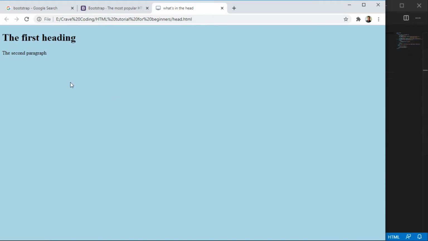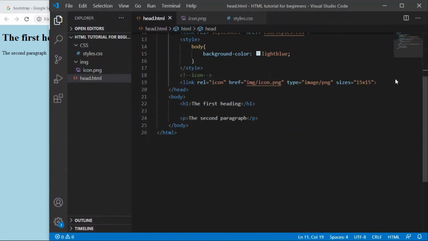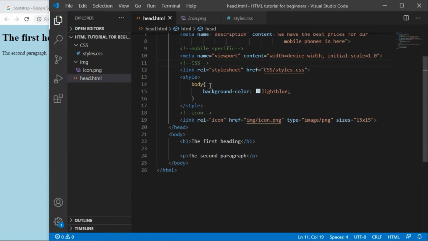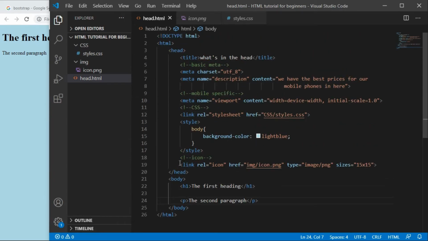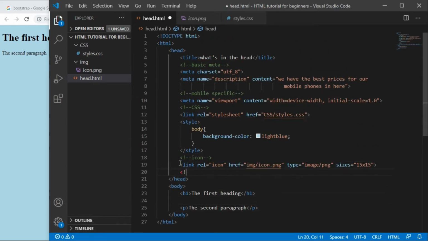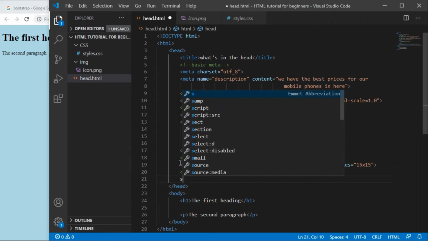There is also a tag that allows you to write JavaScript in it. But you should put that tag at the end of the code, right before the closing tag body. Because if you put it in the head tag, the browser will execute the JavaScript code before even knowing what's the content of your page. And to prove it, let's write a comment block inside the head. JavaScript, and this tag is script.